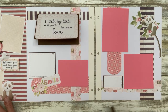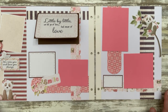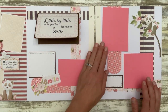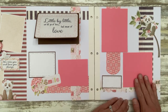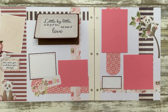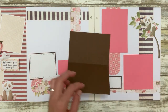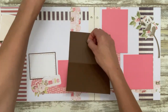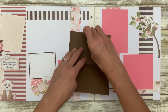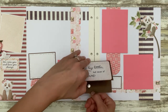So at this point, you just figure out where you want things. This is kind of where I take the longest time because I'm just like, okay, how do I finalize it? But it's just a matter of what looks good to you. I'll probably get out some more items to decorate. All right, I am going to magnetize these. And I'm going to put a little piece that allows like a pull tab.